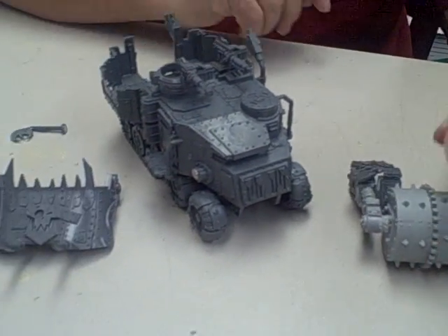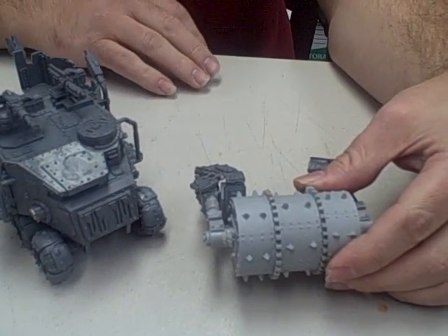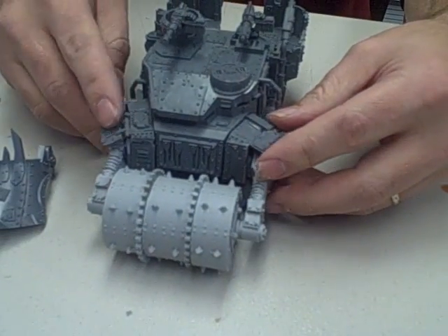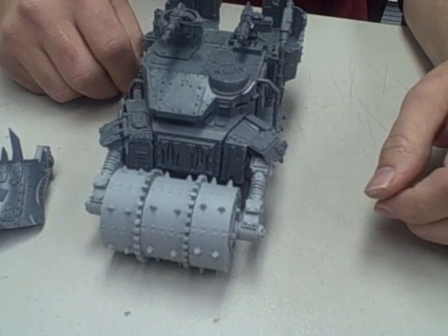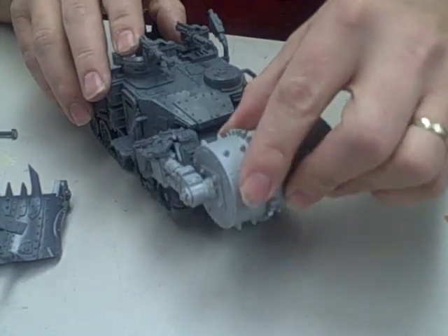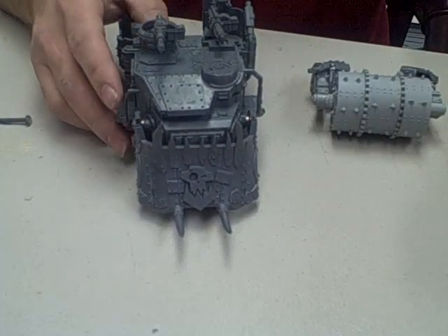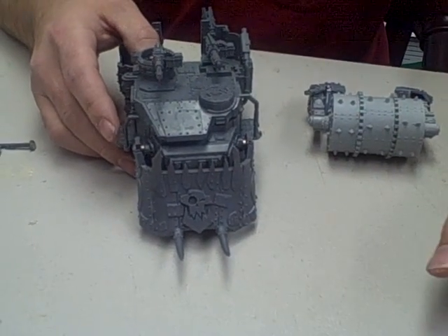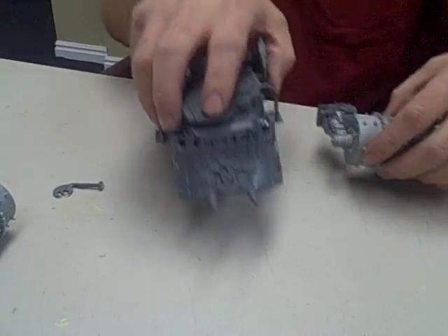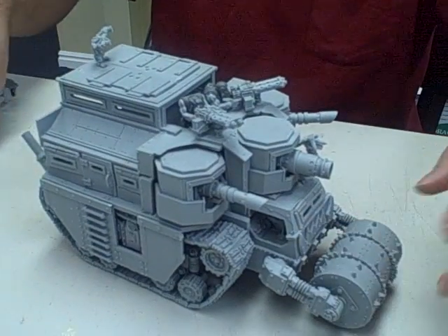On the front we've actually got two pieces that are magnetized. We've got the Def Roller from Forge World, which didn't quite fit right on this model, so I had to change it up a little bit and added something which really beefs up the front end. It just looks absolutely Orky and insane. And then obviously the stock piece — I added the horns on the bottom, the reinforced ram.